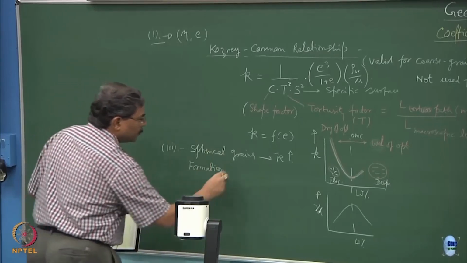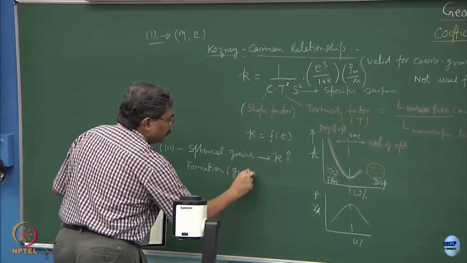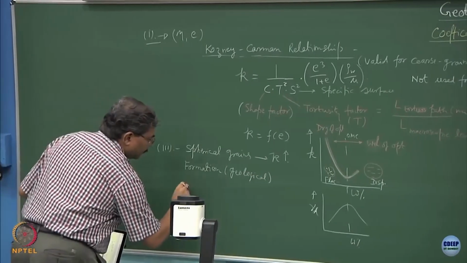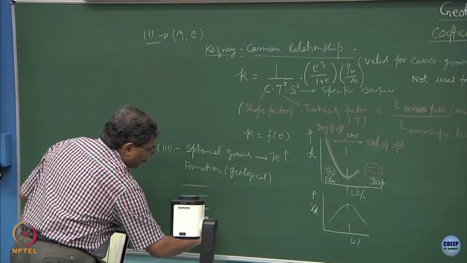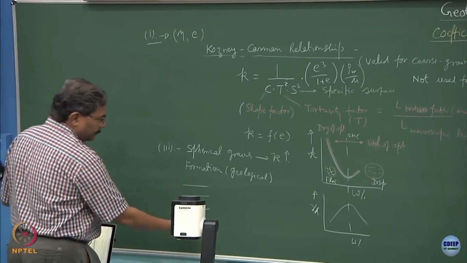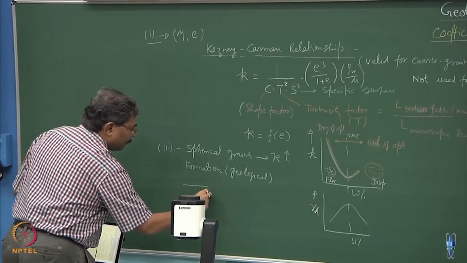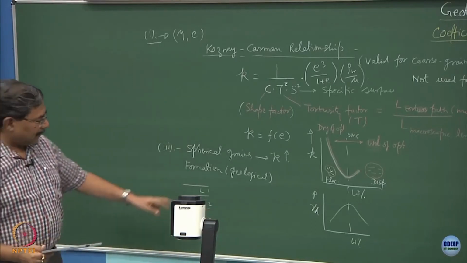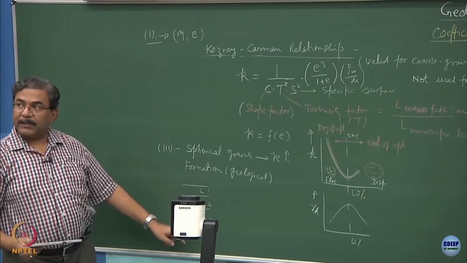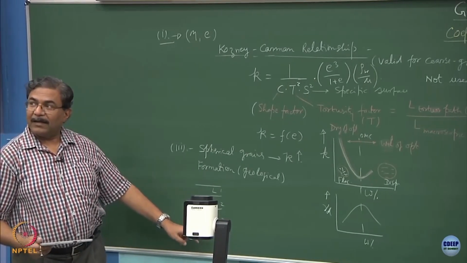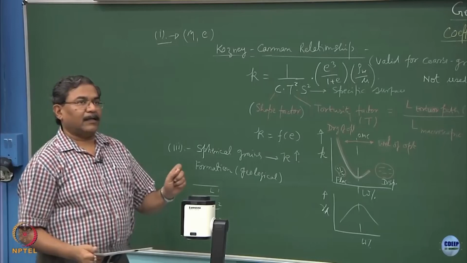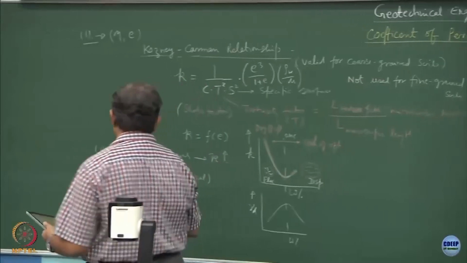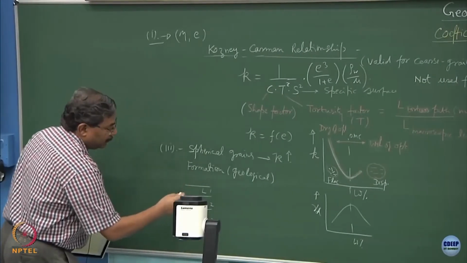And when I say formation, this could be basically geological formation. There are two types of systems we come across. This is the layered soil mass, and once you say layer number 1, layer number 2, layer number 3, it so happens that this has become a heterogeneous soil mass, clear. But the assumption here is that each layer is isotropic in nature. So, I will be discussing more about this isotropic nature or heterogeneity of the material.